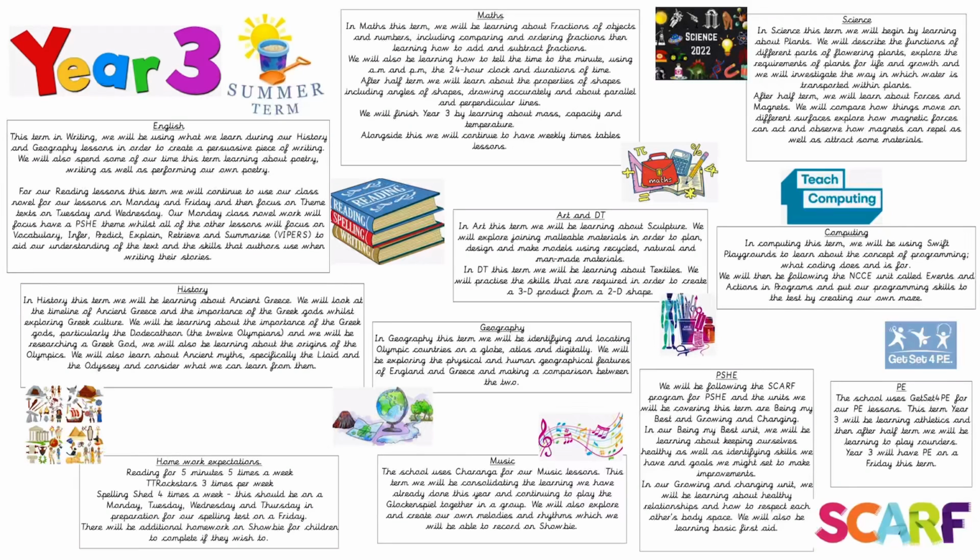in Year 3 this term. For English, this term in writing we'll be using what we learned during our history and geography lessons in order to create a persuasive piece of writing. We will also spend some of our time this term learning about poetry, writing, as well as performing our own poems. For our reading lessons, we'll continue to use our class novel for our lessons on a Monday and a Friday, and then focus on theme texts on a Tuesday and Wednesday.